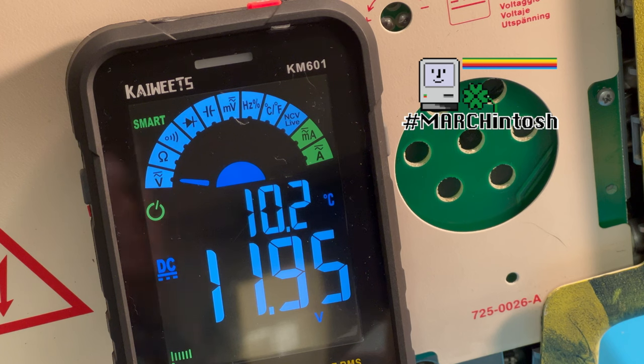Yeah, there we go. So see, we're in tolerance here. 11.9 to 12.8, and we're just barely in tolerance there. And on the 5 volt side, we're within tolerance. So probably in the future, might need to reflow all the solder joints on an analog board here. Maybe possibly have to replace the caps, but right now we're within tolerance. So it's doable, and so I think we're good to go on this.